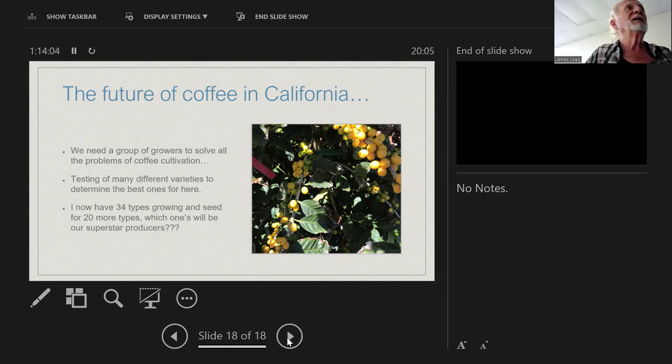Another funny thing we did is get rid of most of the pollinators. A grower told me he had 80 acres of avocados — he used to have 10 acres of Fuerte mixed in as the state standard, but nobody wanted to buy those fruits so he cut them all out and put in more Hass. I asked if that increased his production; he said he couldn't figure it out but his production dropped in half.